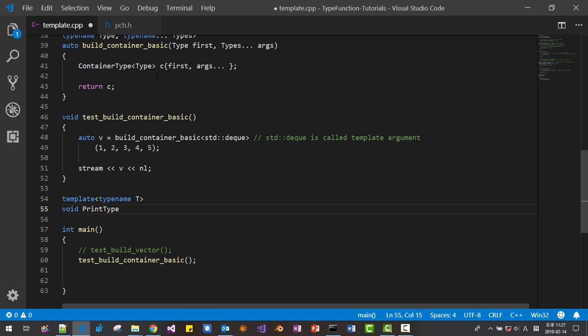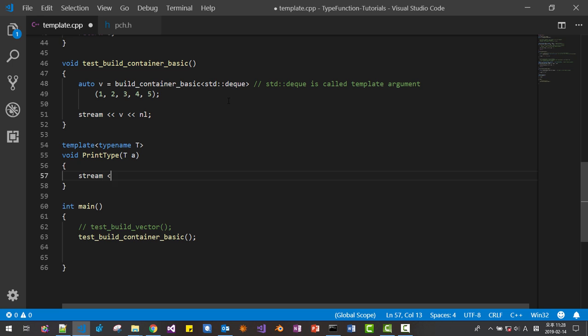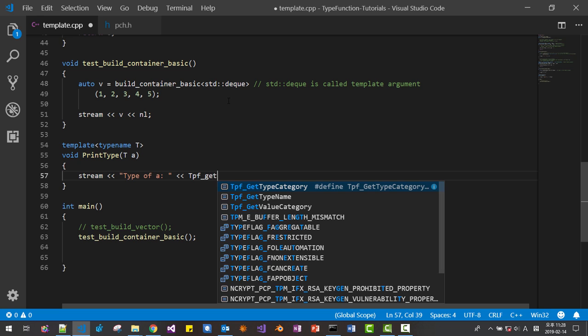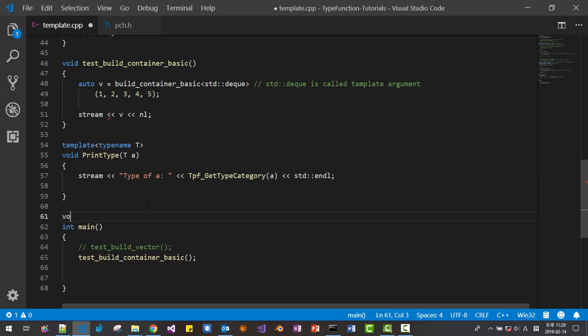print type, T a, stream, the type of a, talk play fun, get type category a, std endl. Void test print type function.